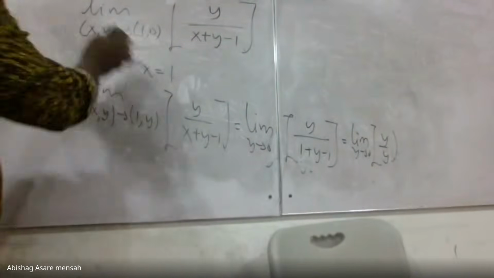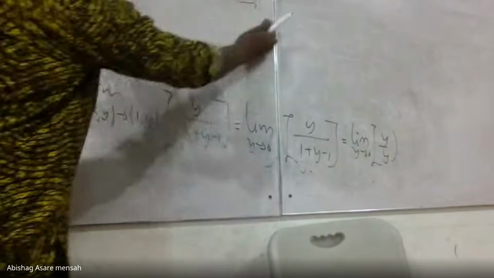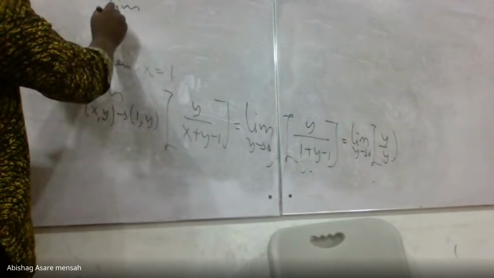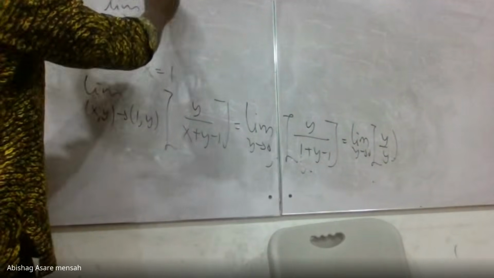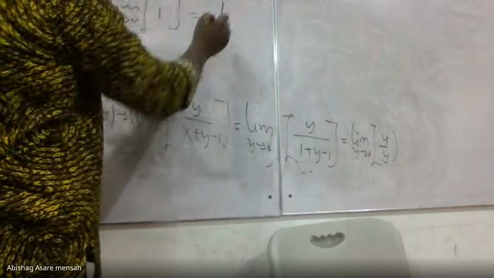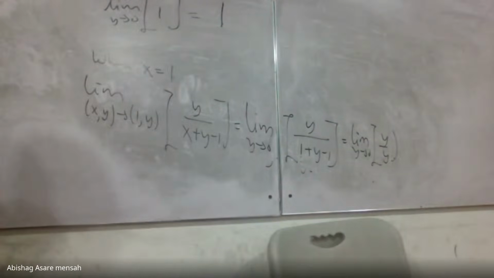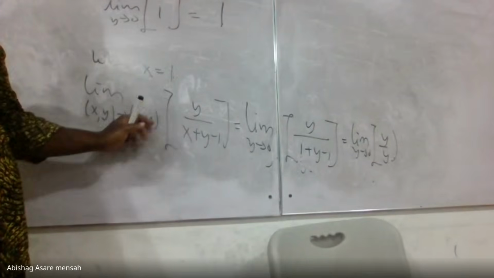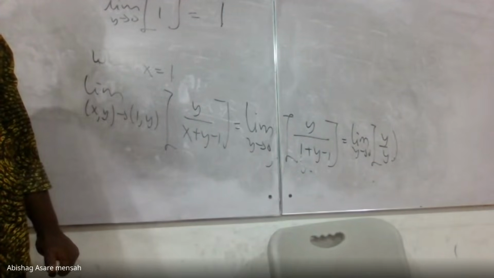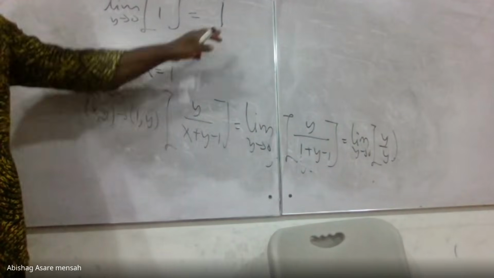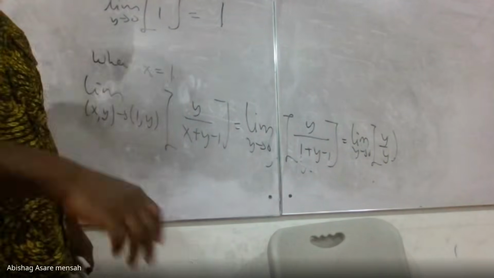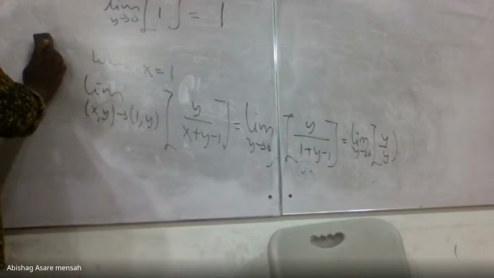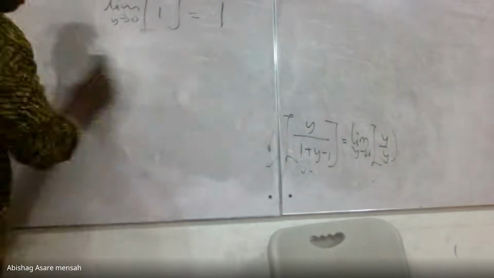So to conclude, we now find the limit as y approaches 0. The answer is 1. So you see that if you set the x first, coming to the y, it works. You have 1. Then we'll also work the other way, to see if we get the same thing.